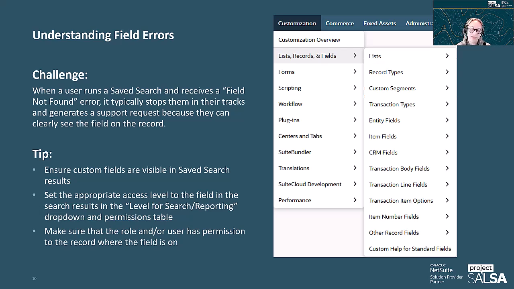By proactively configuring access during custom field setup, you will reduce support issues, ensure smoother reporting workflows, and empower your users to build and run their own saved searches confidently. Unless a field is meant to be hidden from search and reporting, it is best practice to default it as available when setting it up.